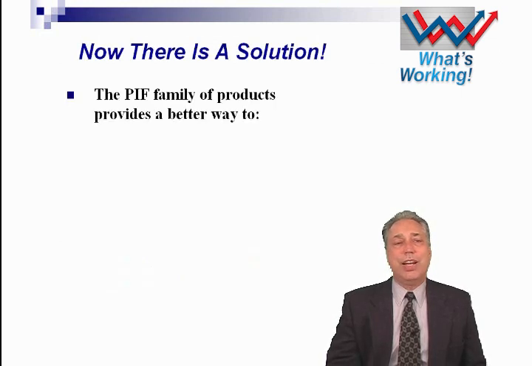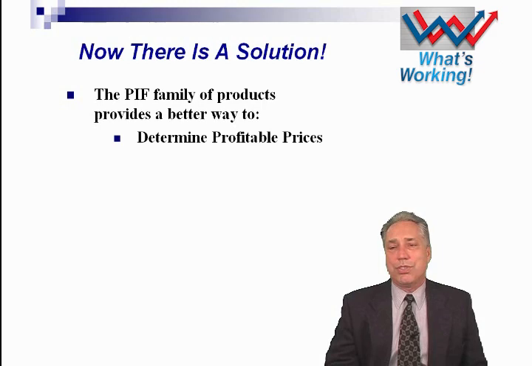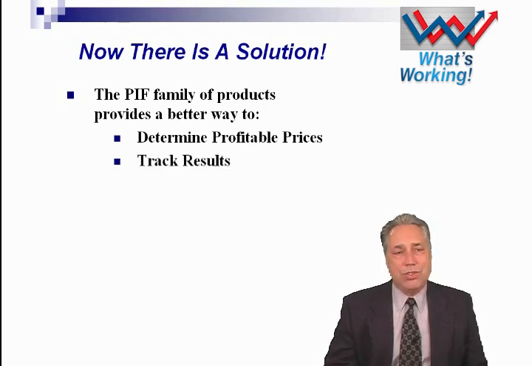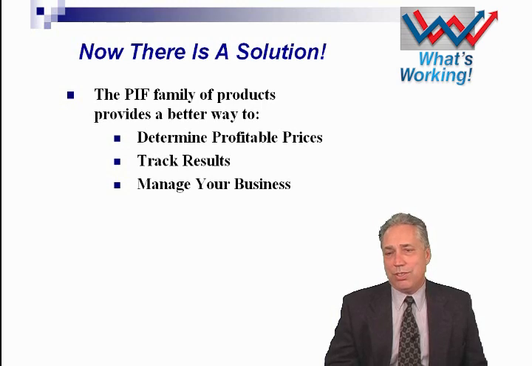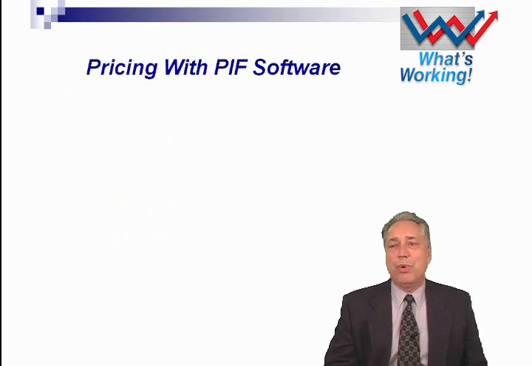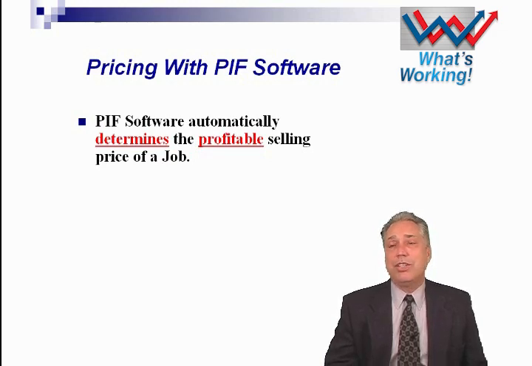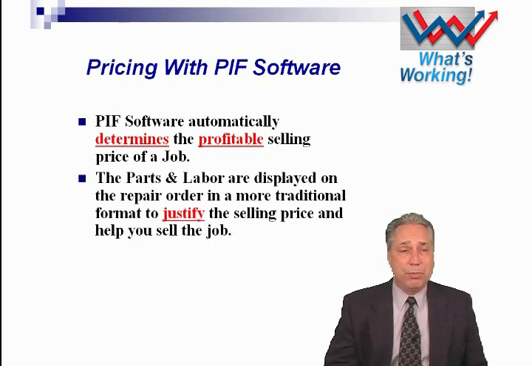Now there's a solution to the financial problems that we're facing in our businesses today. The PIF family of products provide a better way for you to determine profitable prices, for you to track results, for you to manage your business, and for you to control profitability, and most importantly, to boost your bottom line. Pricing with PIF software. PIF software automatically determines the profitable selling price of a job.